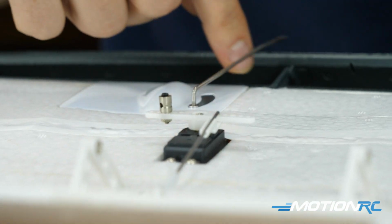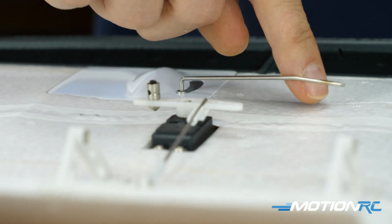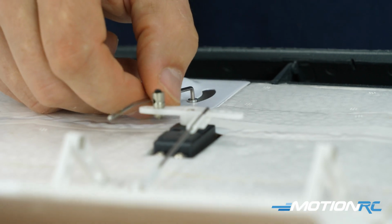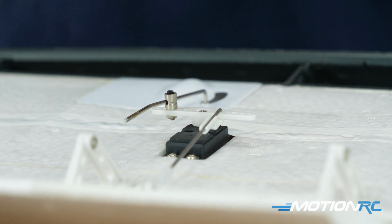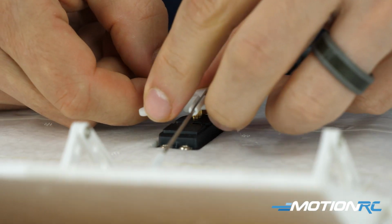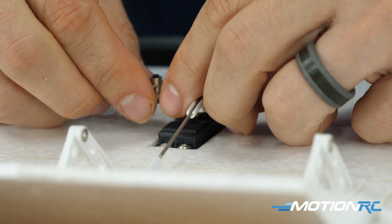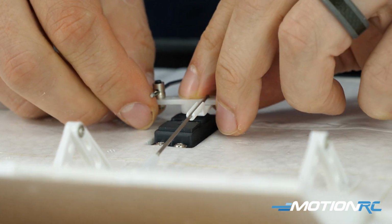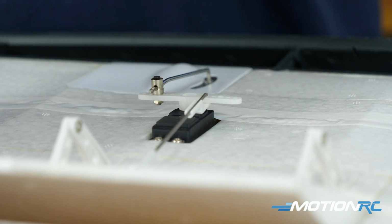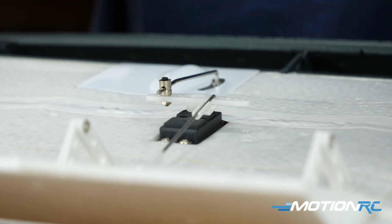Now that little arm, you're going to see on the shorter bent part of that arm for the slats, it is threaded. And the little hole on the slat mechanism on the wing is threaded. So what you have to do is sort of spin it around a couple times till it catches, and then keep spinning around till it gets nice and taut. And then what I found best, loosen up the grub screw on the provided linkage on the arm of the flap servo already. Then I took the screw out of the servo, lifted it up, and I was able to slide that right over. And again, once it's slid on, I reattached the screw for the servo arm, and then I left the grub screw open because, again, I'm going to set this up later when I get this thing bound up.